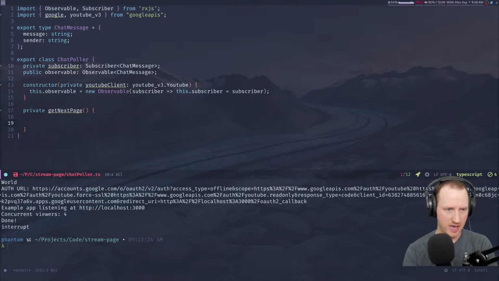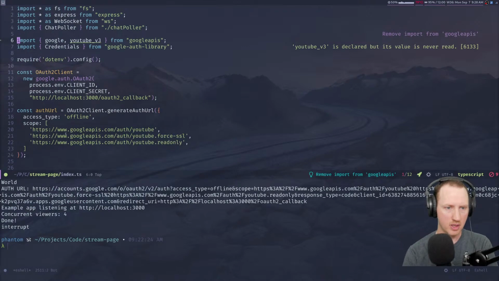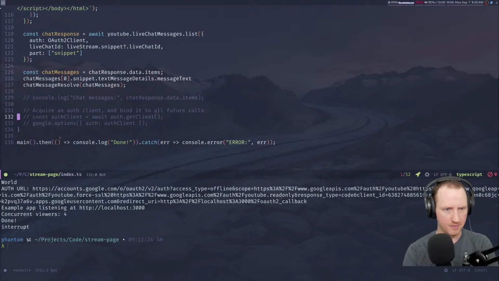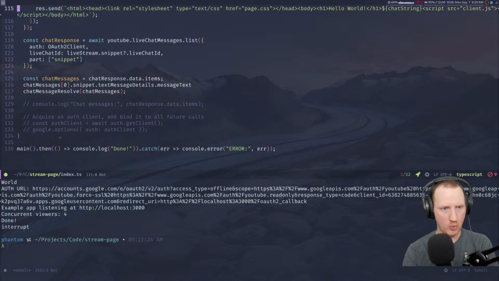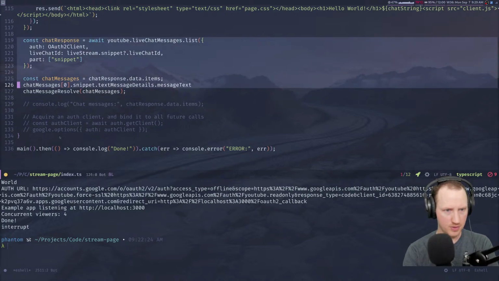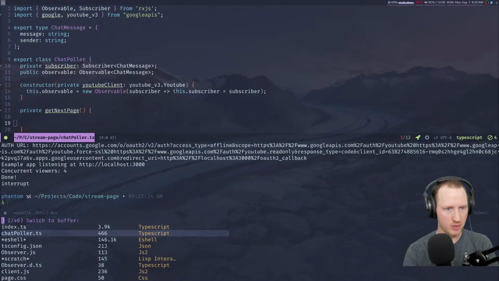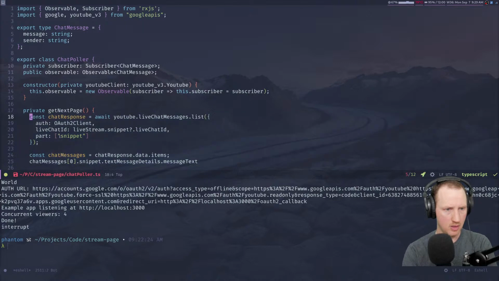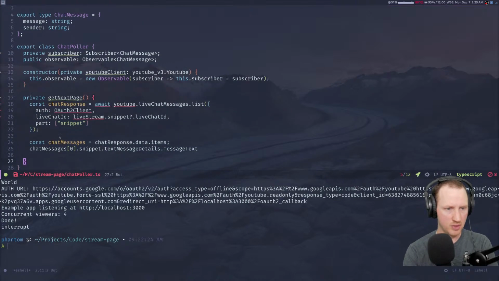And then get next page can do the request for the chat messages. So we were doing this request here, chat response equals whatever. So we can move this code to get next page. Or, let's just change that to be called get next messages.